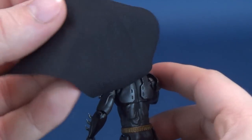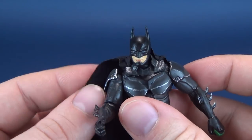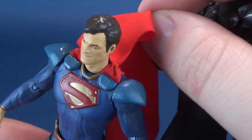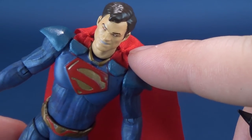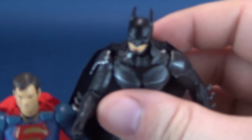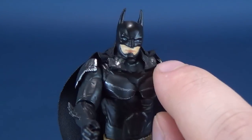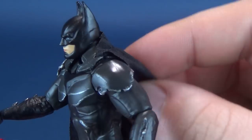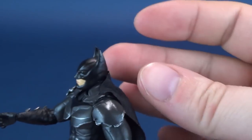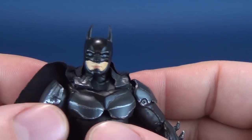Probably also covering it over is the fact that he does have a cloth cape, which doesn't seem to connect the exact same way that Superman's cape attached. Let's just bring him in once again. As you can probably remember, I'll remind you anyways, there are little tied-off portions, which I don't remember actually being in the game. I would have to go back and double-check that myself. Batman here, on the other hand, is just attached under this section right here. Sort of a collared area of his armor is where the cape gets tucked underneath. A little bit of the cape still peeks its way up, almost as if it is sitting up like a collar.